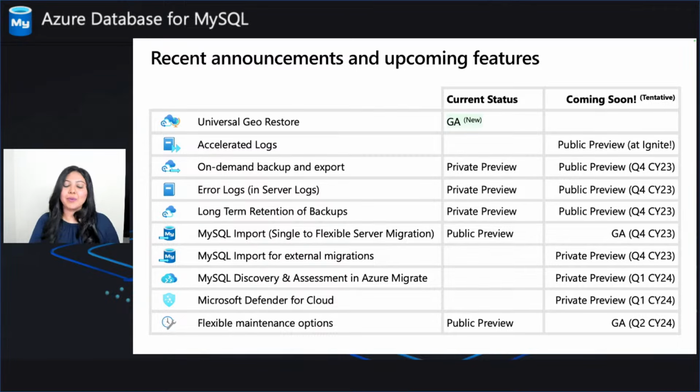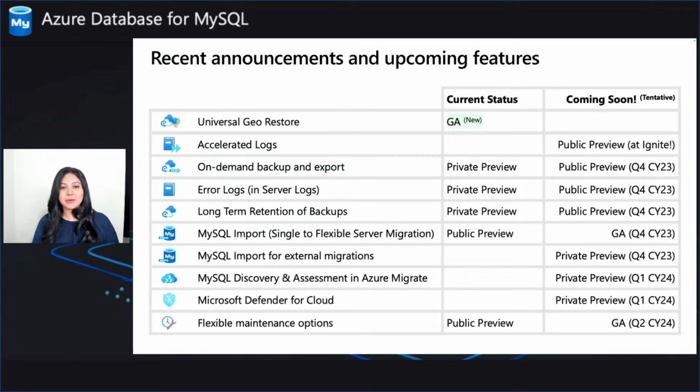The next one is Azure MySQL Import for external migrations. Similar tooling, a single CLI command, which will allow you to achieve similar, simple and fast migration of your heavy workloads, greater than 1 terabyte, say, from external sources to Azure Database for MySQL Flexible Server. This Azure MySQL Import will use your physical backup copy obtained through Percona XtraBackup stored in Azure Blob Storage to provision and restore to MySQL Flexible Server. This is how the functionality will be in private preview at least, which will again happen sometime this quarter.